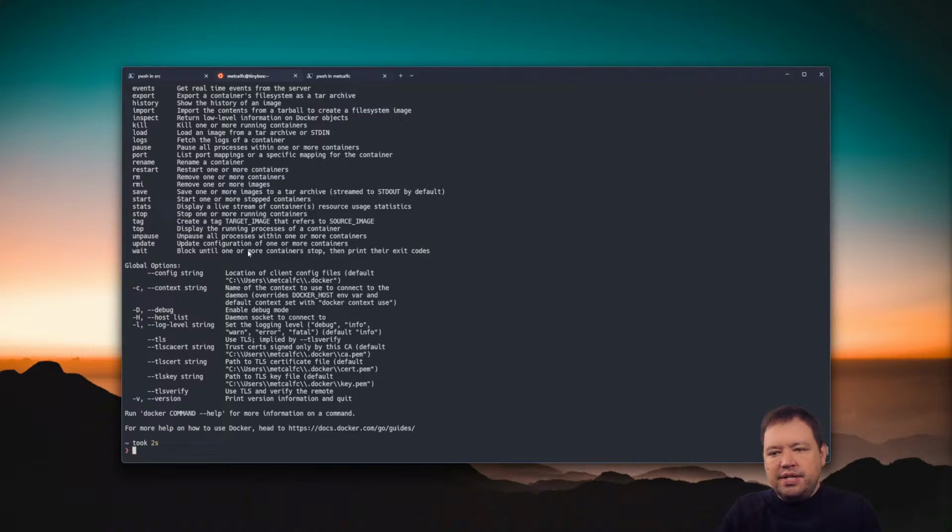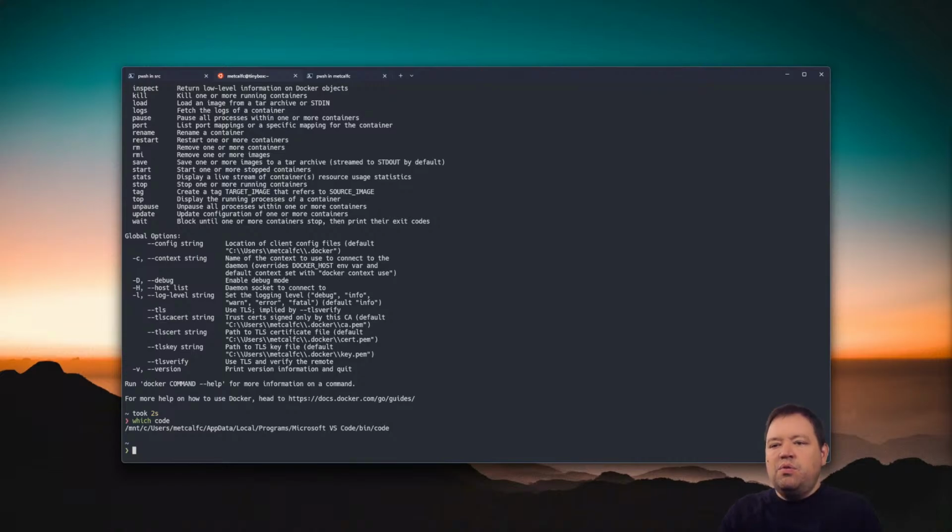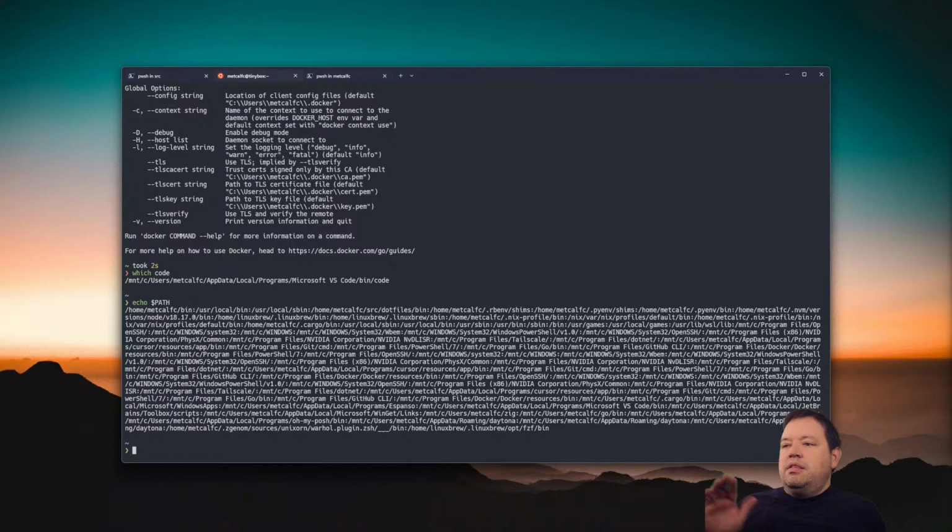There's another tool that does this, which is Code. Code, I think, is on the path. So this is my path for WSL2, and you'll notice it's huge and ungodly.